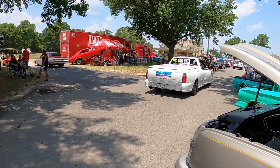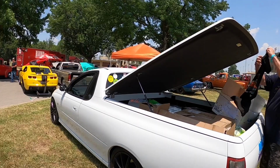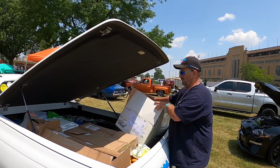I do like my Holden car. All right, Pro Street Alley, everybody here, and of course I have to meet fellow Aussie Greg, also known as Beach. He's got the Holden Ute here again, amongst more friends. Love it, absolutely awesome. Remind us again, Greg, what do you do? What is Prostreet Restoration? Restore and modify American cars mainly. And you do that here or in Australia? Back in Australia.